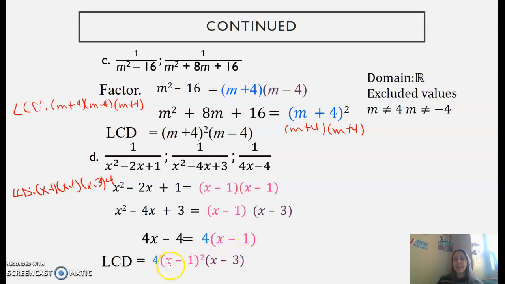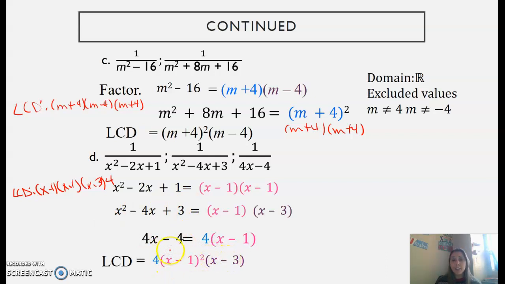Now I want to take the x minus 1 and the x minus 3. We're using the zero product property. The reason why we're doing that is we never want our denominator to have 0, because then it's going to be undefined. Anytime we have a 0, friends don't let friends divide by 0. So we cannot have a denominator that equals 0. So what I'm trying to figure out is what value of x would make this 0?